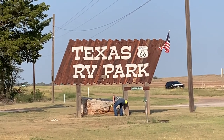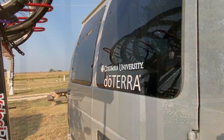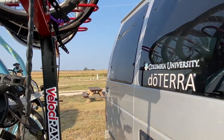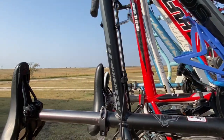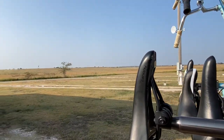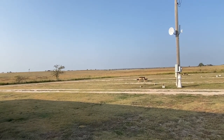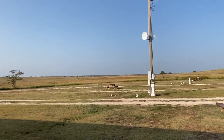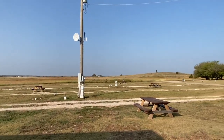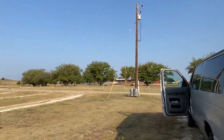We've made it out here to our first stop on this leg of the trip — Texas 66 RV Park just outside of downtown Shamrock, Texas. This place is so beautiful. It's surprising how the expansive sky, fields, and openness are just so inspiring. It is windy but amazing. Look how long these pull-through sites are — they're like 100 feet long. Really awesome.